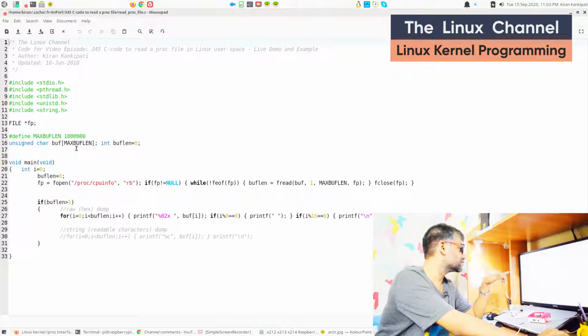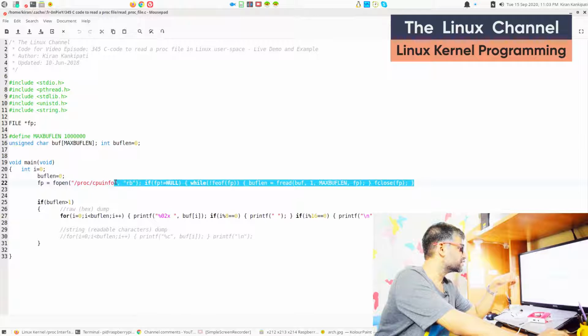Yes, there is a max buff length, we don't need that, and the file pointer. This is the code, the raw hexdump, that is just a debug, we don't need that, and this one is read and b. Yes, this is just a read. If it is setting, I think we can just set it like that.